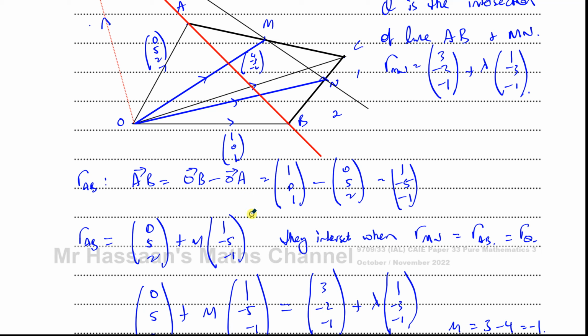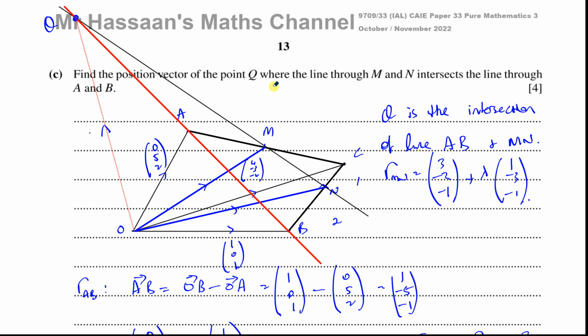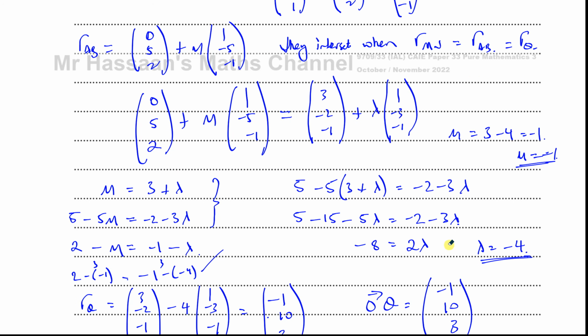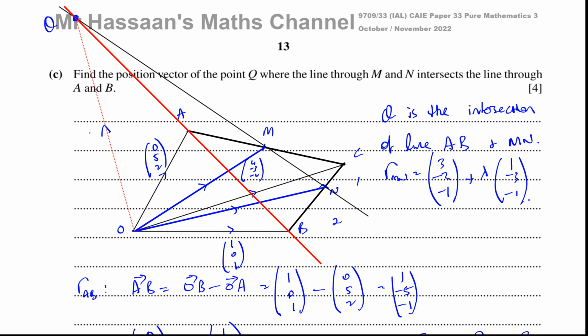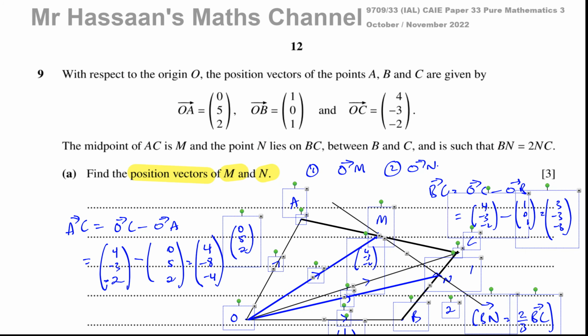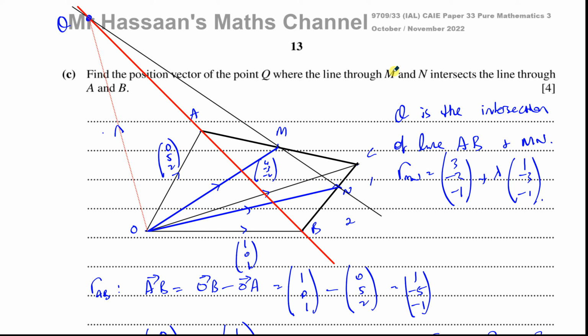But as I said, if the question tells you that they already intersect, and doesn't tell you to show that they intersect, you don't need to go through this. You don't need to go through this at all unless they tell you that you have to show they intersect, or if you have time and you want to ensure that you've got the right answer, then you can go through that. Okay, so that's how we deal with question number 9 from this paper, all about vector equations of straight lines.